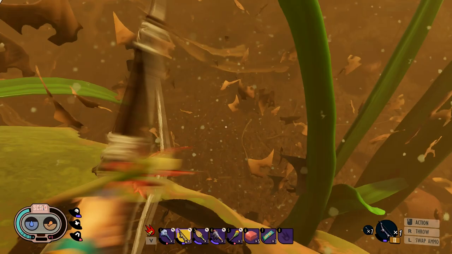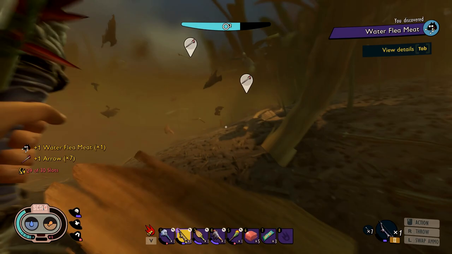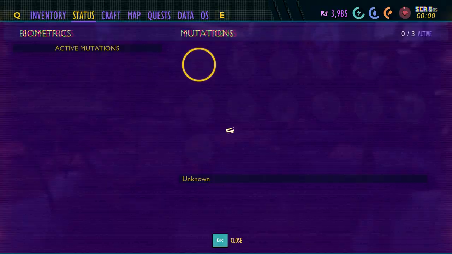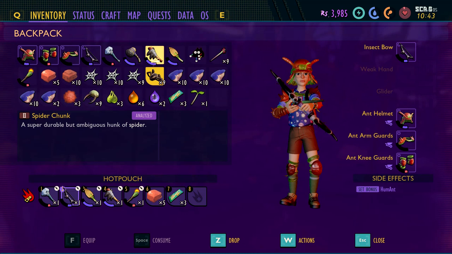I really want to see what they drop. Oh, we got it. We got the water flea. Let's go. What's he drop? Water flea meat. Okay. That's all that he dropped. Can we research this? What exactly is water flea meat good for? Where is the water flea meat, even?